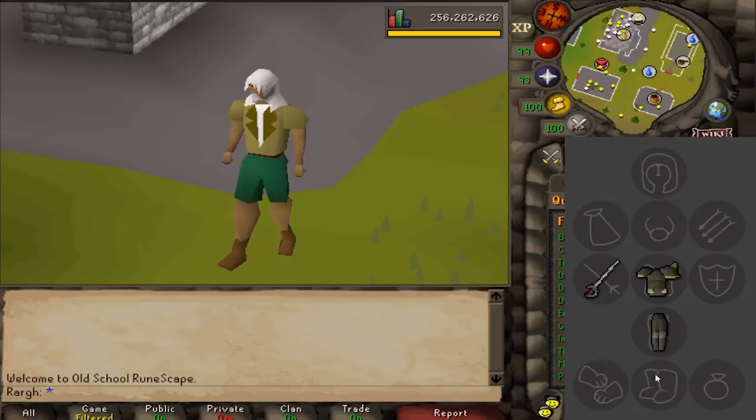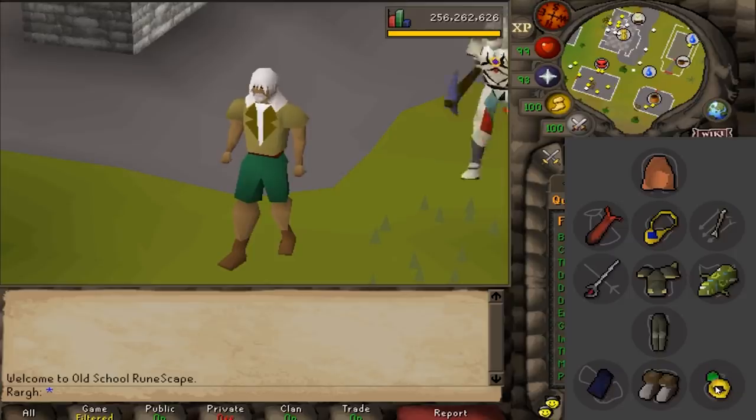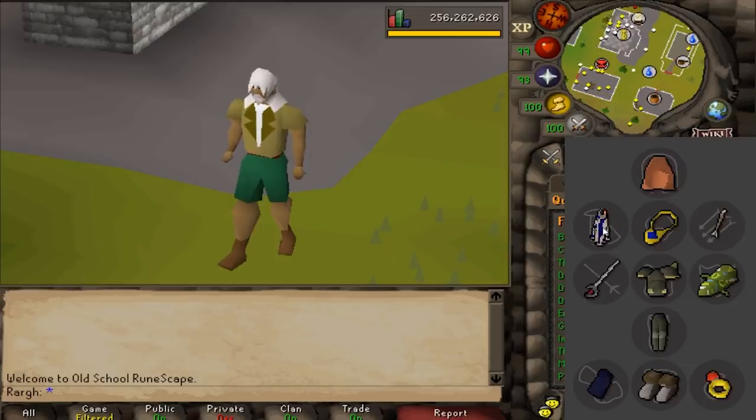7, 8, 9, 10, 11, 12, 13, 14, no, I messed one up, 15, 16, 17, ooh, we'll take that, 18, 19, 20, 21, 22, 23, 24, 25, 26, 27, 28, 29, 30, I'm wasting too much on that, 31, I don't have that, 32, what is that?